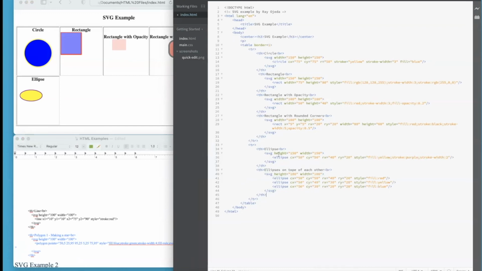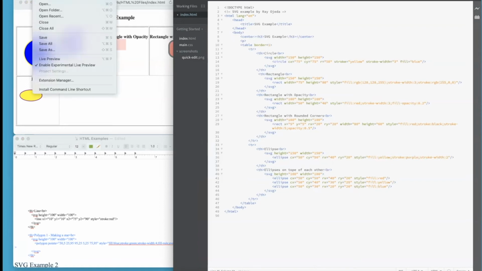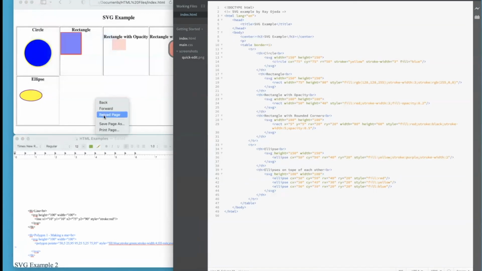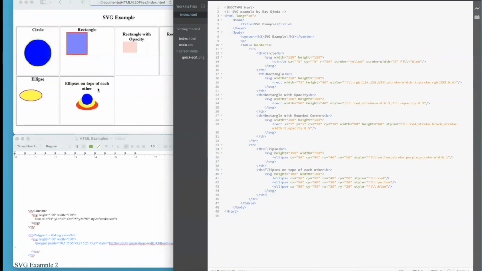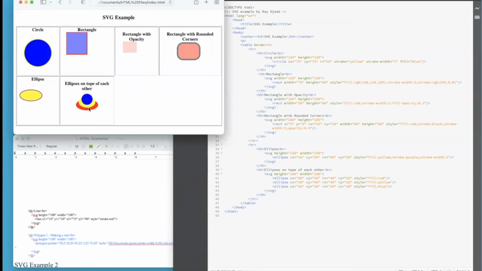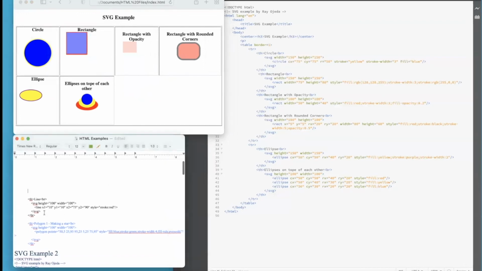It's the same thing as the one before, except the X is the same, the Y is different, and the RX is different as well, and then different colors, just so you can see that. So I'm gonna reload it, and here are my ellipses. See, 1, 2, and 3. So very fancy stuff.